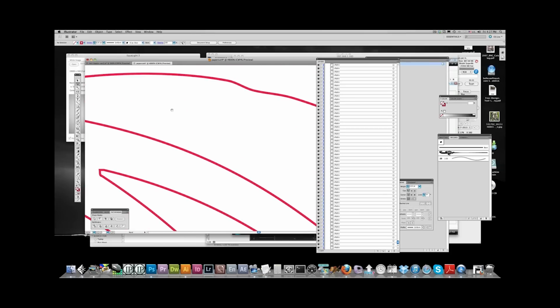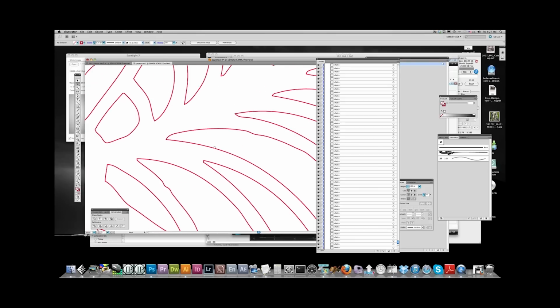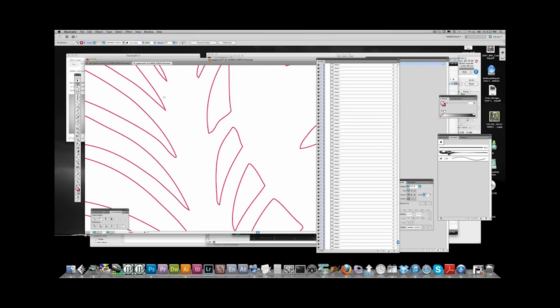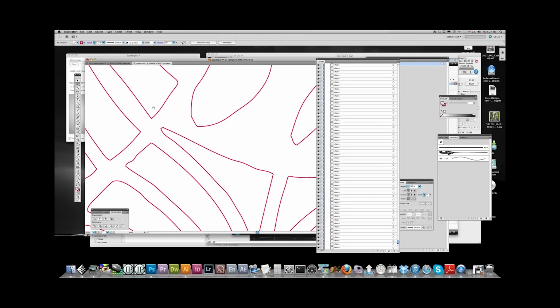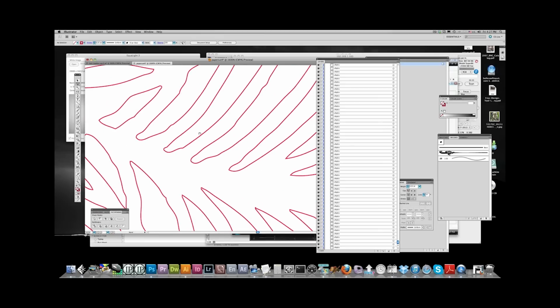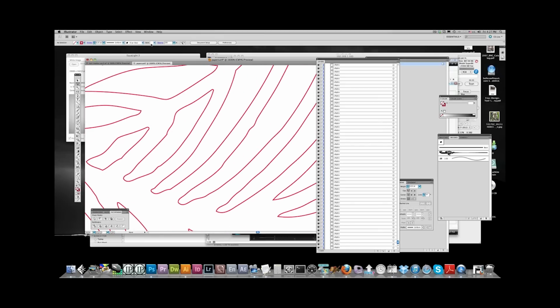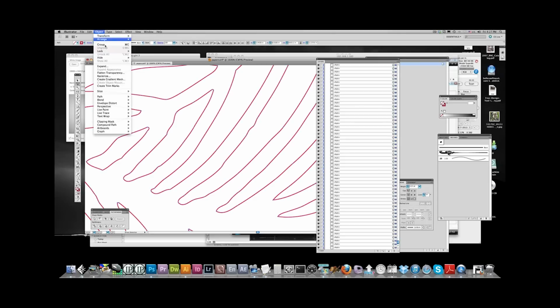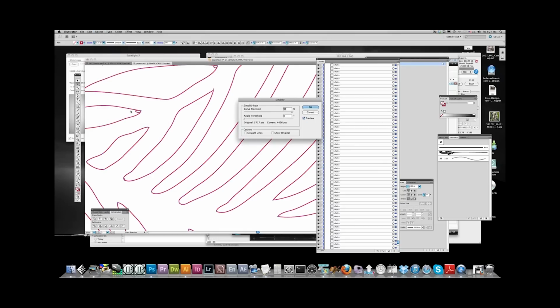In some cases, you're actually going to get these weird loopbacks and things that need to be deleted before you can really cut with the file. Most of this looks pretty good, but some of it does look a little bit funky. Once again, one of our tools will select everything here, and one of our tools for cleaning up the paths is to simplify them. But this is the most common problem associated with simplifying a path, is you'll get these little loopy things here. For some reason, when I go to simplify this, I can't get rid of them at all.